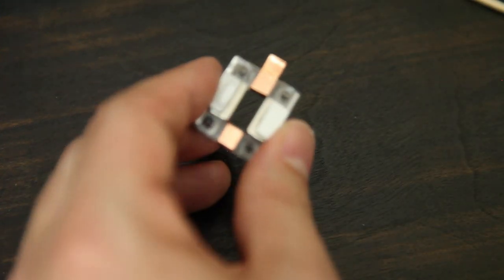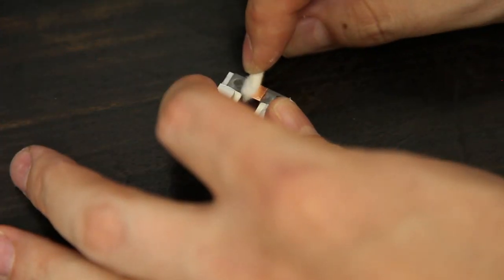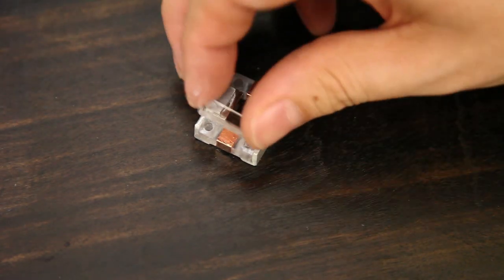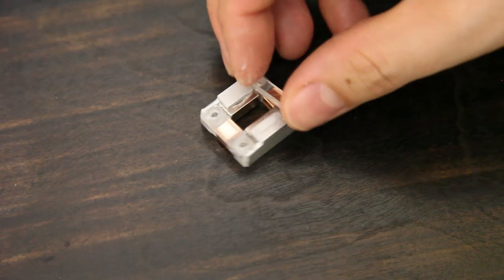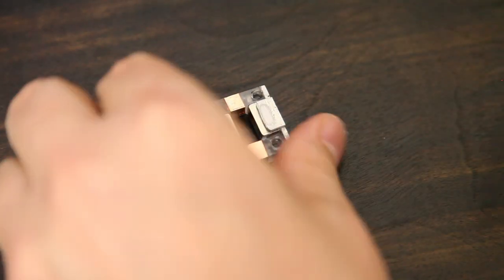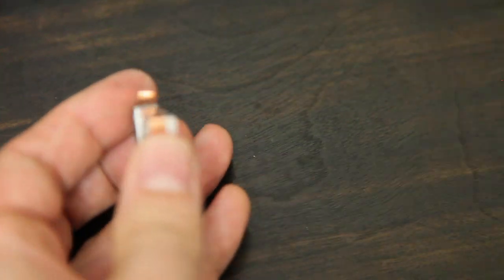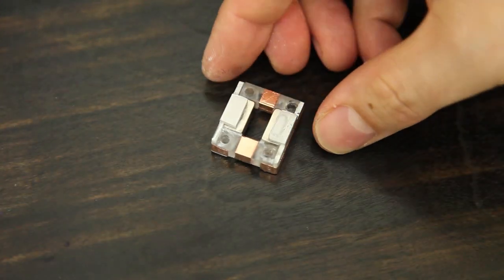I also use the same tape to make a shield that'll create a humbucking effect for the microphone. This is the humbucking shield. It's okay if it conducts to the chassis and one copper contact point, but it shouldn't touch both copper contacts.